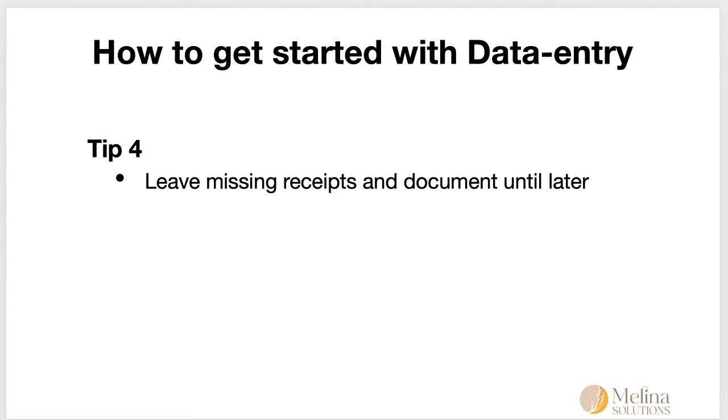Tip 4 is a really important tip. Don't worry about having every single receipt before you start completing your data entry. If locating receipts is a stressful part of bookkeeping for you, enter what you have and let that be a win. It will give you so much momentum for when you need to search for what you don't have. If you're using a statement as a reference guide for your data entry, mark what's missing so you can come back to it later.